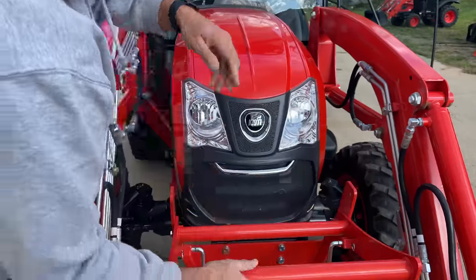Something I didn't know or notice, I guess, or think about on that other Kioti that we did, I think it's got to be the same, but I really actually like this door handle. It's up here, it's down here, it's down here. So wherever you're at, if you're out of the cab or up here or anywhere, you can just grab that thing and close it. That's super nice. It's got the same thing on the other side as well. I thought that was a really nice touch that I didn't realize was cool until I noticed it.